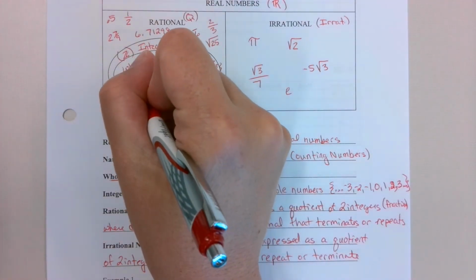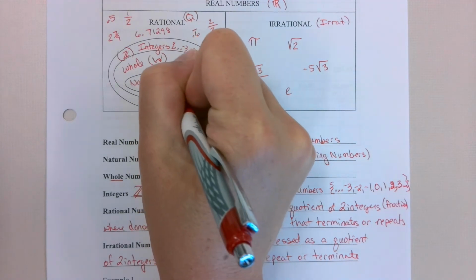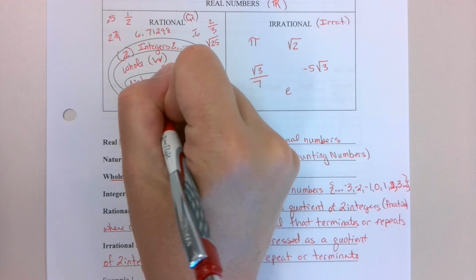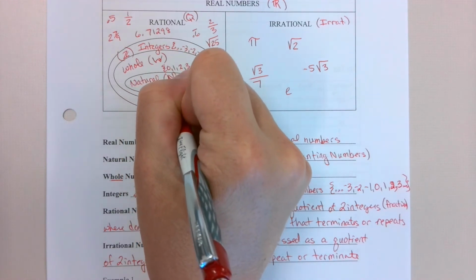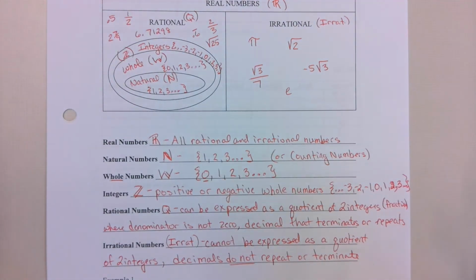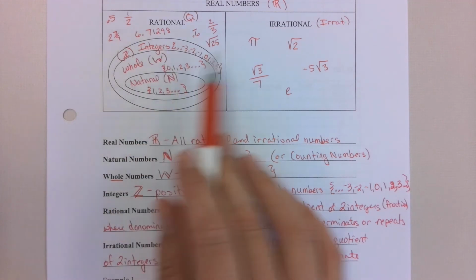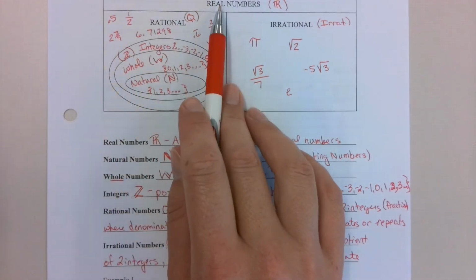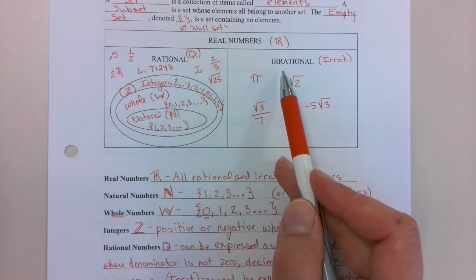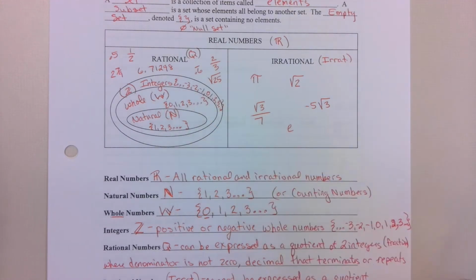So that means natural numbers come down here. So natural numbers are here. Double line that N, that's the symbol. And 1, 2, 3, so no negatives, no decimals, that's it. Okay? So you can see that the natural numbers are a subset of the whole numbers, which are a subset of integers, a subset of rational, which is a subset of real. And I also want to remind you that it is either rational or irrational. If your number is irrational, that is it. There are no further subsets for us.